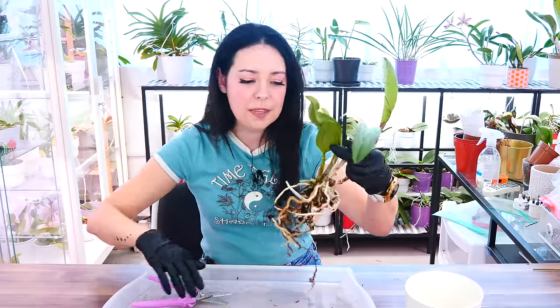New root system is on the way. There are a few more roots I need to remove that are not looking good — all you have to do is press on them, and if they're hollow and papery they're gone. I'm happy to see the orchid does have a few good roots. This is the ideal scenario for me — just a few good roots, not a whole lot, because most of them will die. So I have to re-pot in a month. We're just gonna remove everything that looks suspect right now and leave behind a few roots.